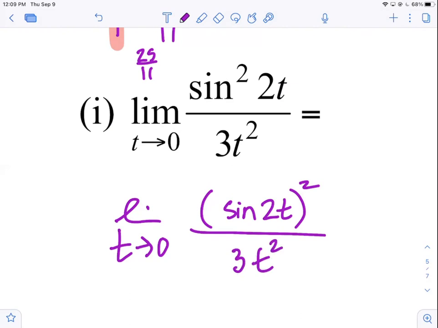So now, never not first. What do you get when you plug in a 0 for t? You get 0 in the top, 0 squared, which is 0 over 0. Hooray, yes, we get to do more stuff. Now, it has trig in it. We're approaching 0. We memorized a couple of things, right? The one with sine and the one with cosine. We're probably going to have to use the one with sine here. Yes, question? Oh, squared. Yeah.